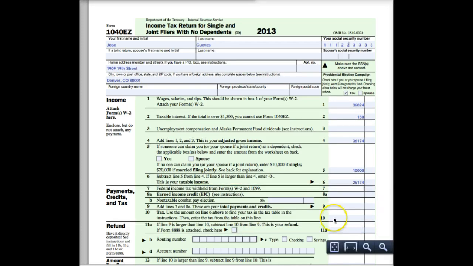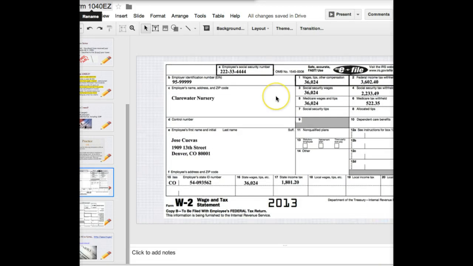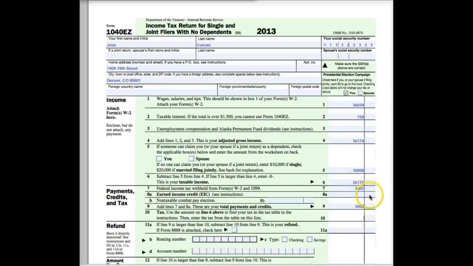So let's try that. Here's his W-2. We can find his federal tax withheld here in box 2 where it says federal income tax withheld. Notice down here there's a state income tax withheld too, for when you're filing your state return. But we want to take this number, the 3602, and put it on his tax return. So we've typed in his tax, $3,602 that he's had withheld already.